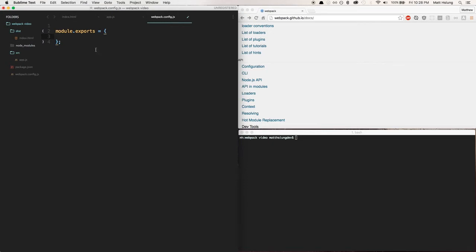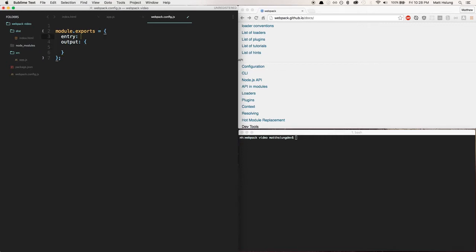So in this object we have a key of entry and also a key of output, and output needs to be an object because it will have some values on it.